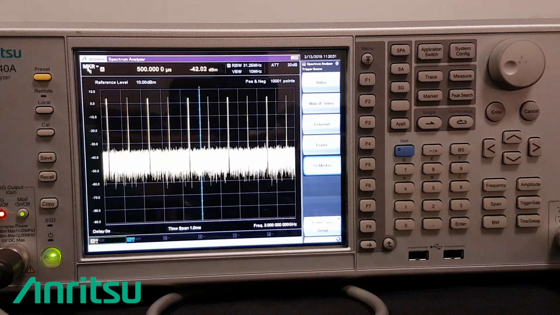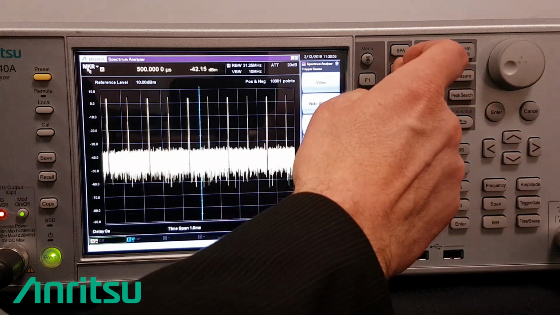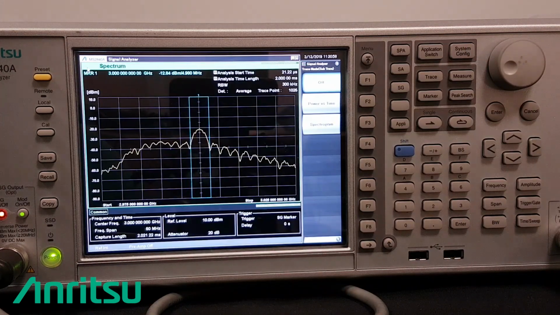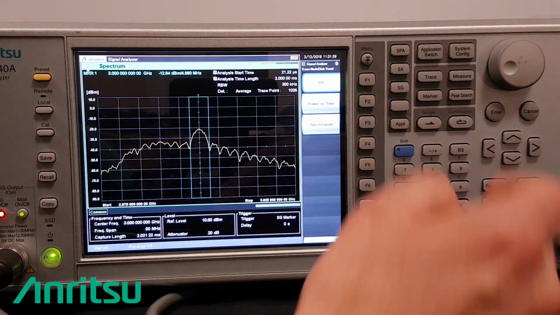So now let's focus on the VSA, with the same signal but analyzed in a different way. I switch over to the VSA. I'm generating the same signal. At the time it's so fast that you can't see it moving. We are analyzing the signal. At the moment you can see the spectrum being analyzed and displayed. We can see the shape. It's much more stable since we are looking at it for a few milliseconds, like 2 milliseconds long at the moment.